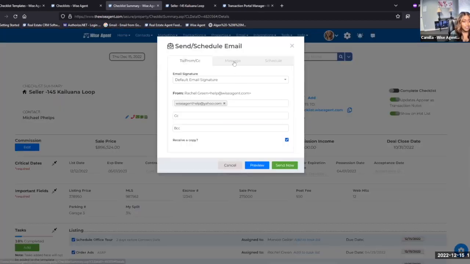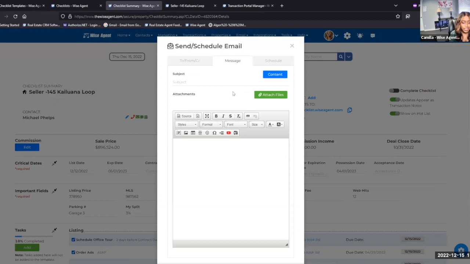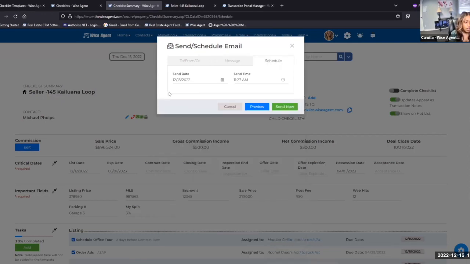So if I want to send a weekly email recap every week, like, hey, Michael, thank you again, whatever it may be that you want to include in that message, and just so you can always click here on your portal to view all the updates. You can even do it from his summary page. You can even make it repeating every week, so it goes out to him with the link to the portal for his listing, so he knows, oh, okay, I can log in, just as a reminder, that every week you're sending him this email update. So you can schedule that to repeat to your client from the summary page of that contact.